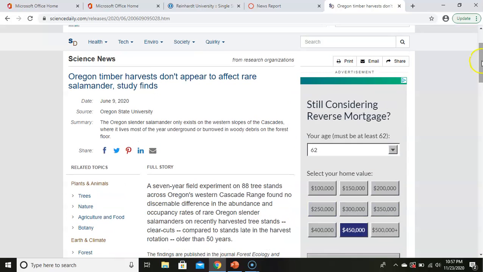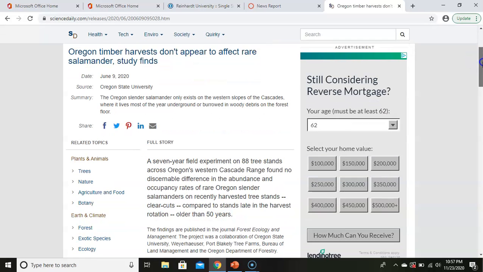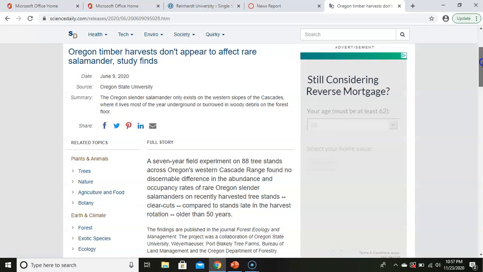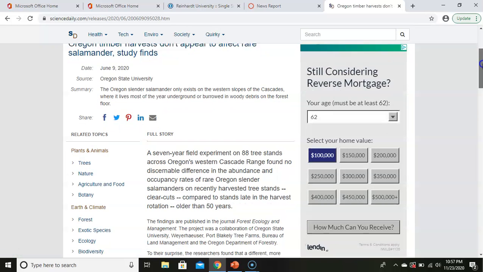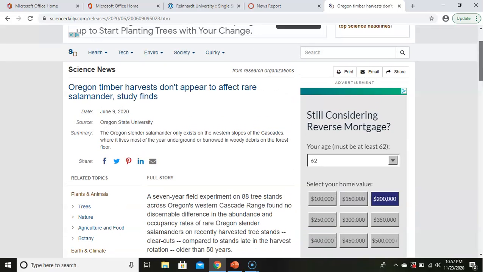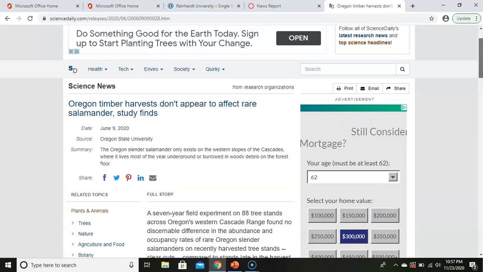because by the time it makes it into the news, it should have been published in a peer-reviewed journal. That's how science works. Science is first reviewed by peers. It is filtered. There's kind of a gauntlet that you have to go through to become a legitimate news story. And then after it's published and reviewed by other scientists, it can make it into popular news sources like Science Daily.